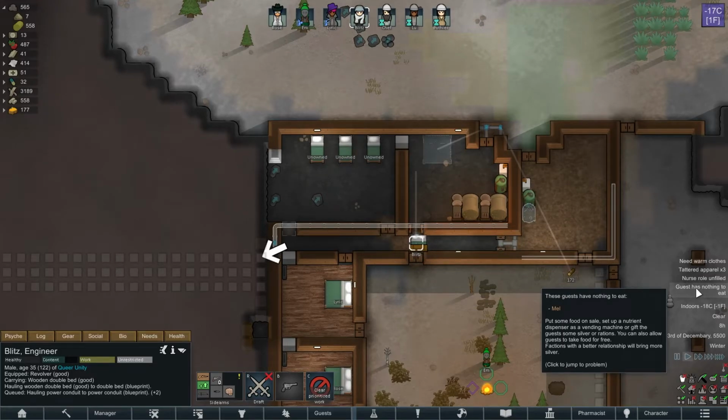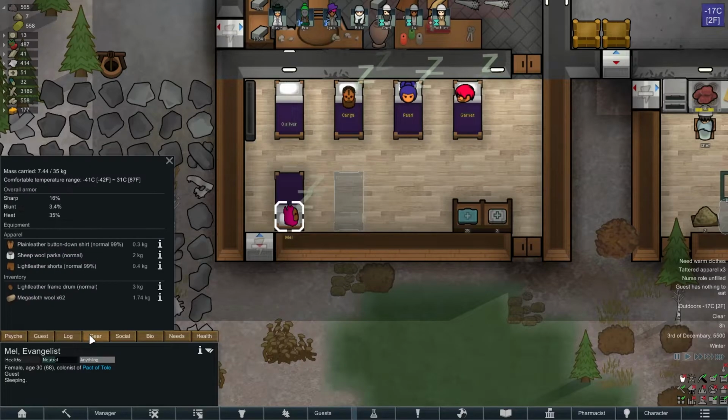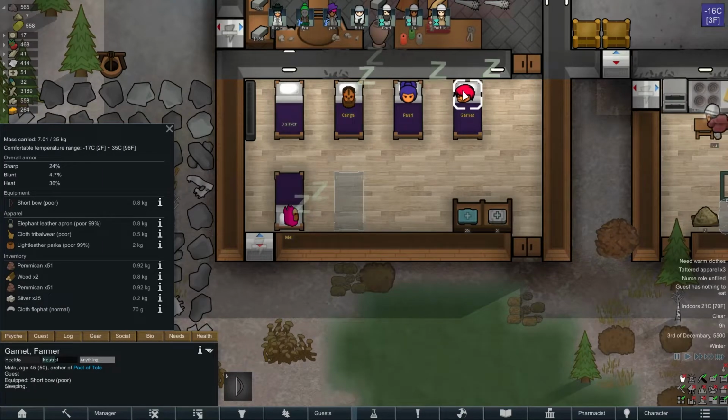Uh-oh, guest has nothing to eat. Let's remedy that. Oh, it's Mel. Do you have any money? No, just some wool. Okay, when you wake up, we will trade with you. How's everyone else looking? You already have some food and you probably bought it because you have silver.